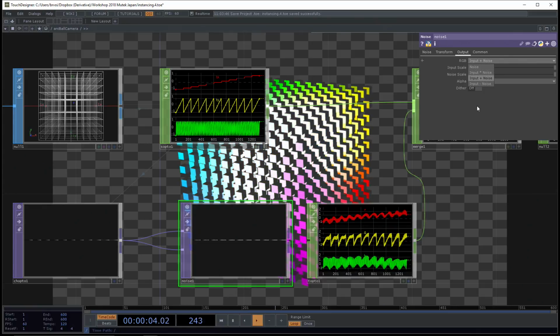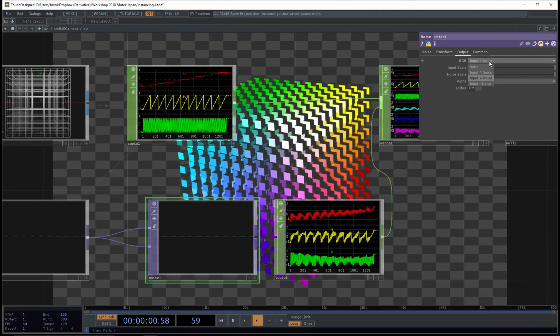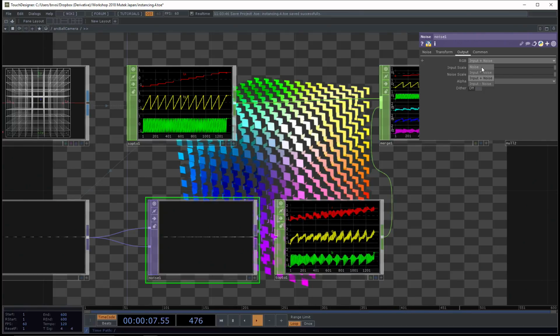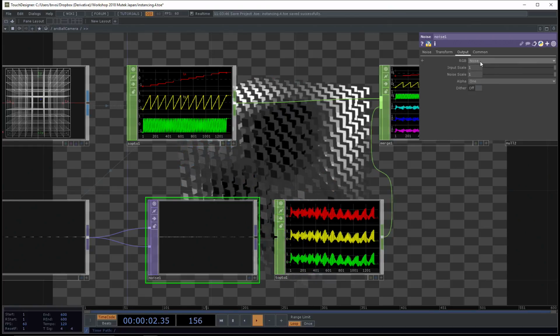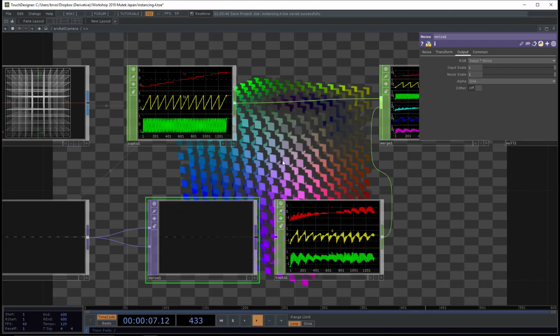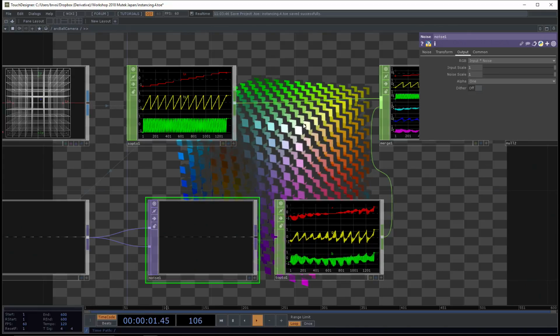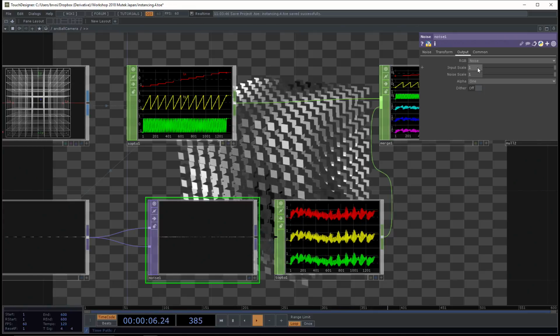Different options. So I'm going to change it to just noise. And now we're not getting the positional color. Like, see, this is always blue, this is always red, this is always yellow, this is always white. If we go to just noise, I'm just getting the raw noise data.